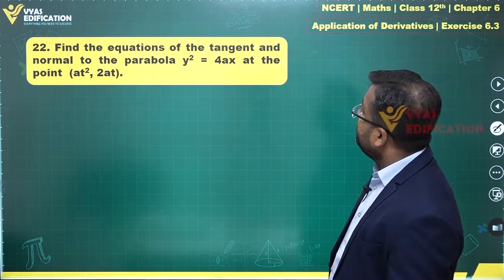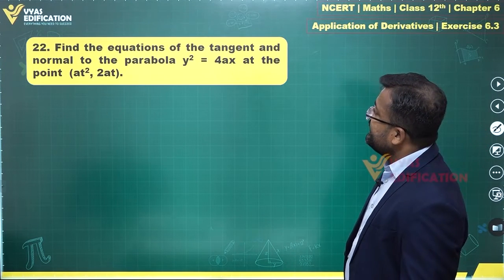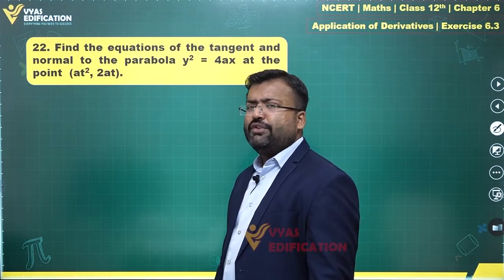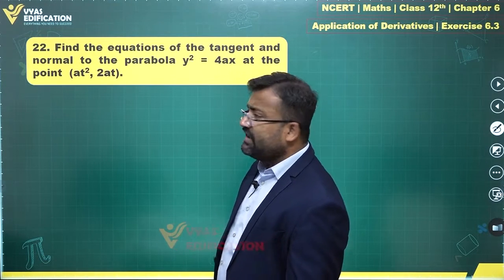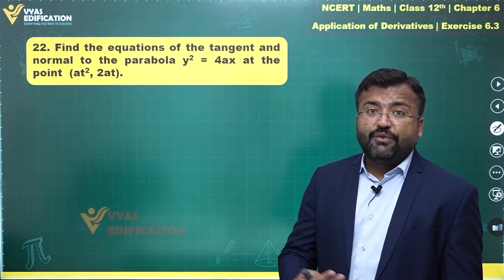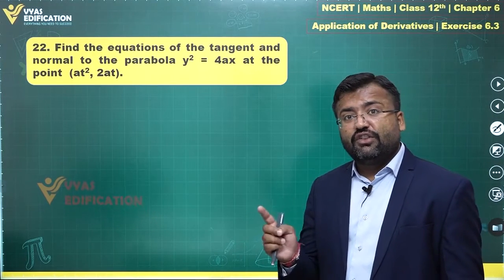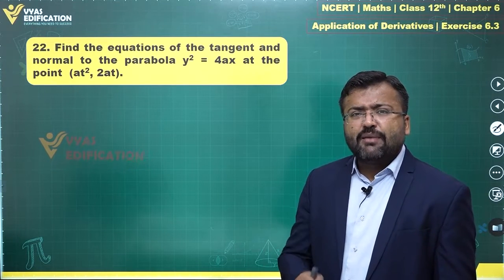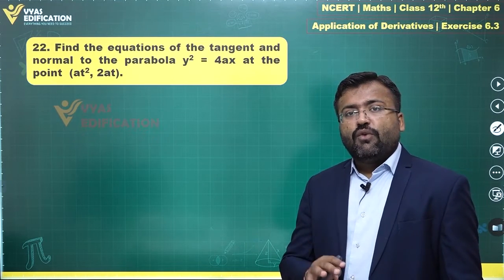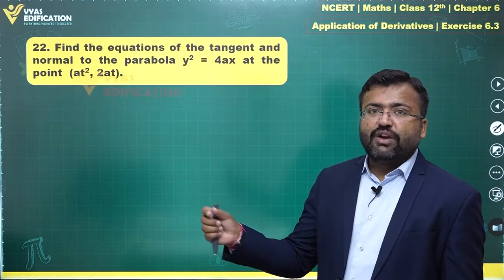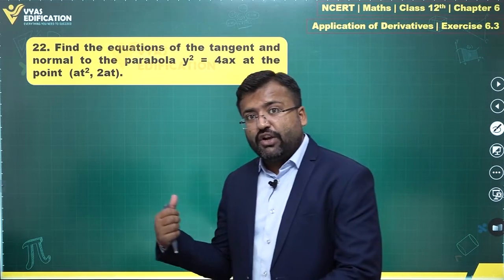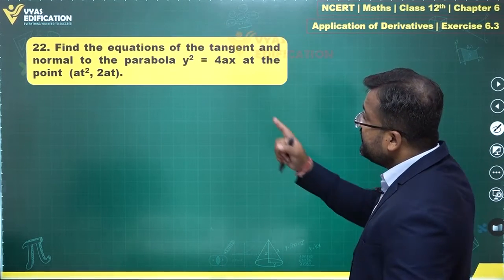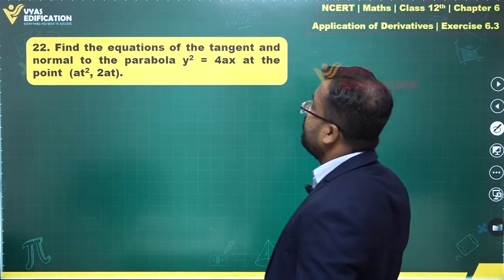Okay, find the equations of tangent and normal to the parabola at the point (at², 2at). One of them is ty = x + at². The other one, we remember preferably in terms of the slope: the equation of normal is y = mx − 2am − am³. But you replace m by −t. What do you get? y = −tx + 2at + at³, and that is your equation of normal. Let's derive those two things over here in terms of this parametric coordinate t for this standard parabola.